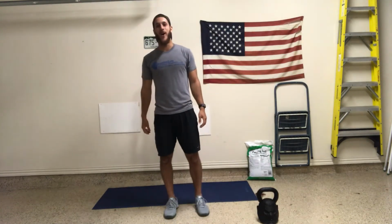Here we are, we made it. Awesome job, y'all. Just finished the cardio, now we're gonna cool down. This is a lot of people's favorite part of the day. I know it's definitely one of my favorite sections. So we're gonna start with a pec wall stretch. We're gonna do some upper body stretches today. We're gonna end up on the floor, don't you worry.